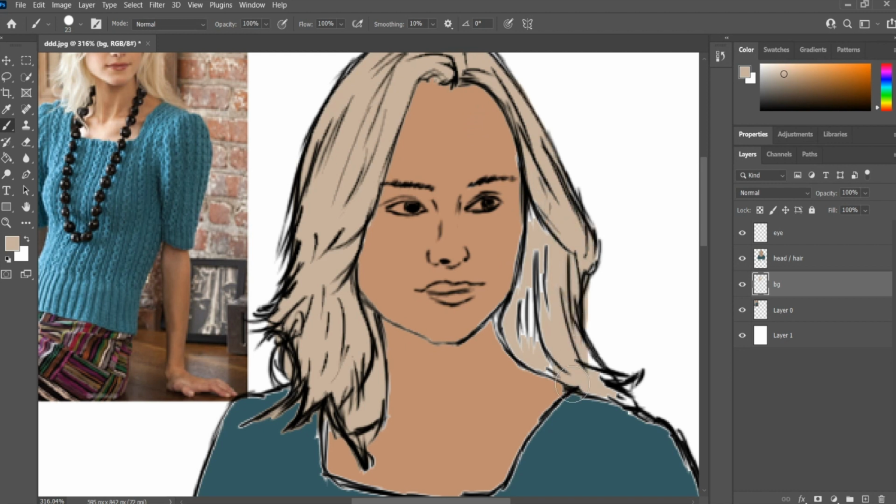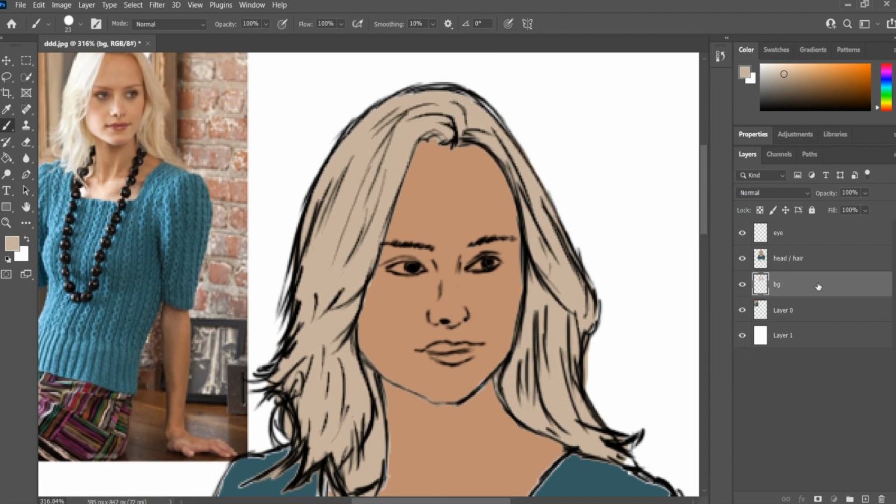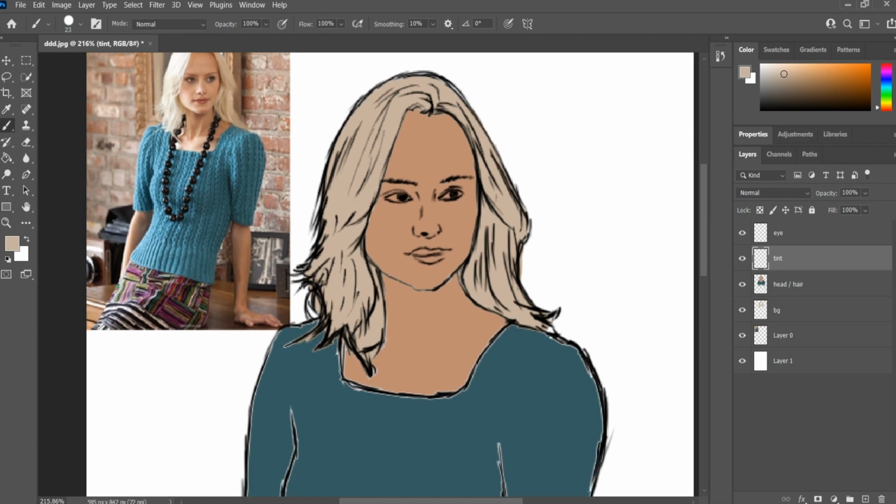What I'm doing right now is shading, covering up the white spaces. So there's a difference between shading on top of this layer. Let's create this here. Let's just call this tint for now. If I used this same color to paint on top of the head and hair layer, this is what will happen. I will just be covering the white, I'll be covering the black strokes that I made, and we need the black strokes. So we should just leave it as tint, and then go straight to the background.